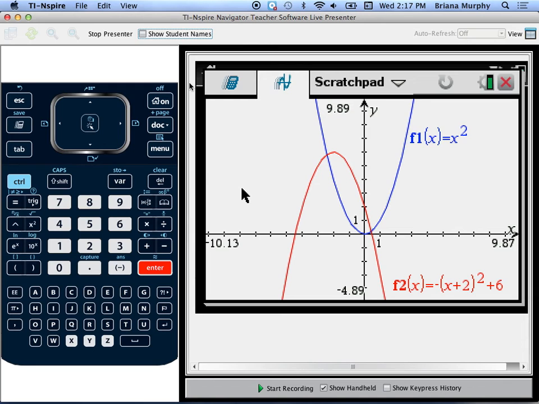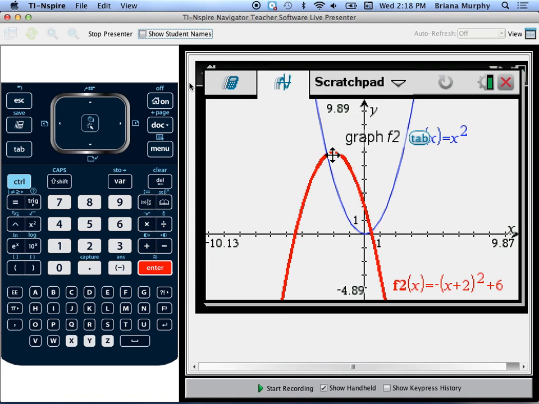Okay. Looking at that red parabola, what do I think the vertex is? Without tracing it, what do you think this top part right here is? Vertex. Where it hits. What numbers do you think it is? Negative 2, 5. Let's see. 1, 2, 3, 4, 5. I think it's at 6. Yep. Okay. What would the line of symmetry there be?